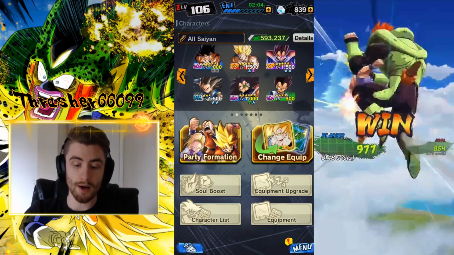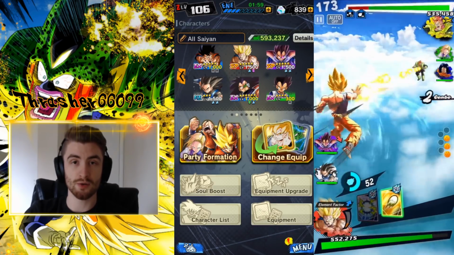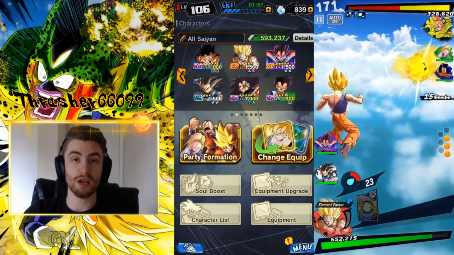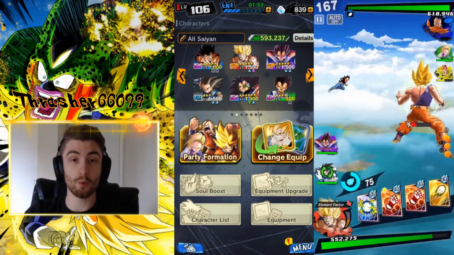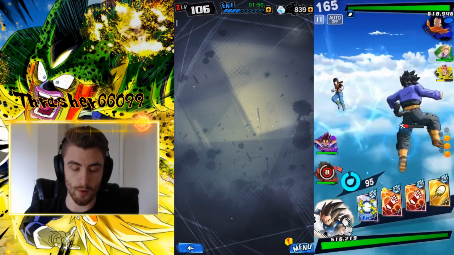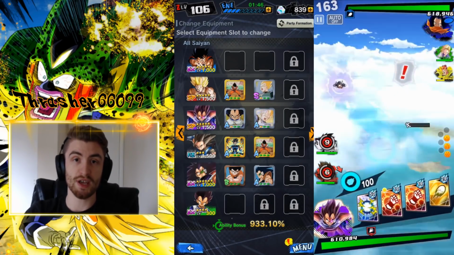Whether you're using Gohan or you're going to use this purple Vegeta, the key is you have to get rid of the Android 16, get rid of the Android 17, and then you're going to Rising Rush Android 18. The combat footage is off to the right, so just watch it, and I'll explain what I'm doing. So let's go ahead and change equipment real quick, just so you can see what I'm using. I use Vegeta, Shallot, and the Super Saiyan Goku.